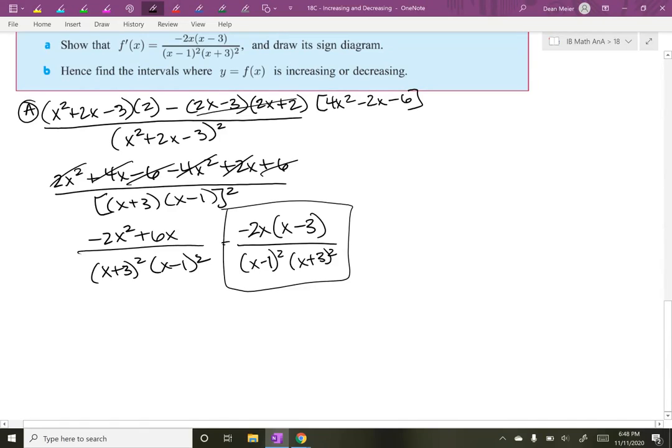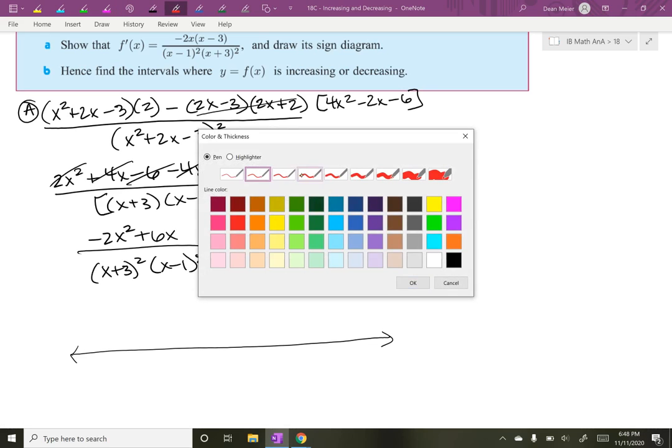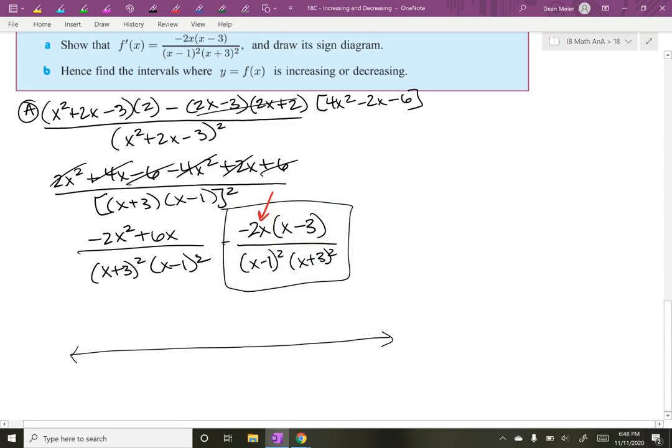Okay. All right. And now let's look at where our zeros are, right? So our number line, and we know our solutions are at 0. I guess I should use a different color. We know that 0 is a critical point, right, from this one. So we know 0 is a critical point. And we know that 3 is a critical point. So we want to make sure we have those on the number line. Now, those are zeros because remember, a fraction is equal to 0, and this is the derivative. The derivative is equal to 0 when the numerator is equal to 0.